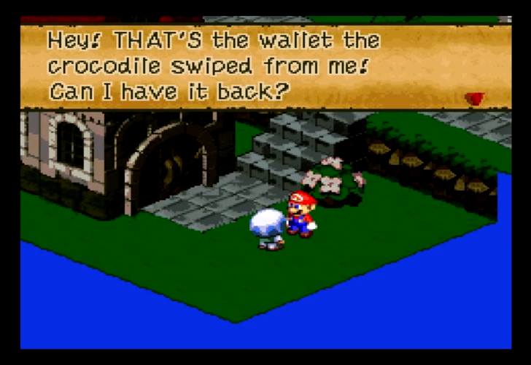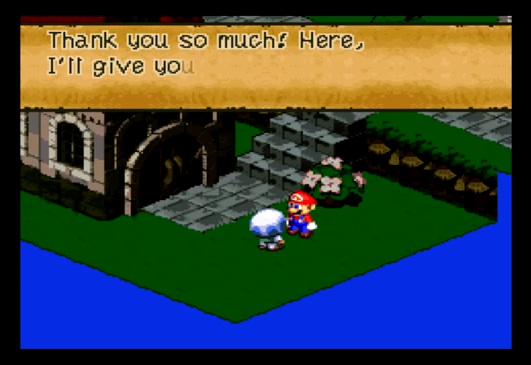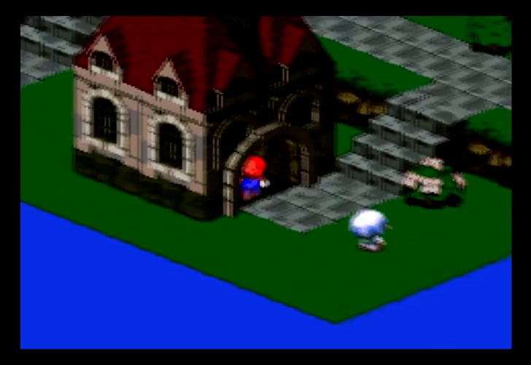Hey, there's a wallet the crocodile swiped from me. Can I have it back? Sure. Of course. Take it. Thank you so much. Here, I'll give this to you as a reward. We got a flower tap. Okay, nice.